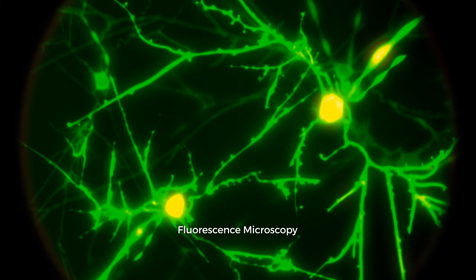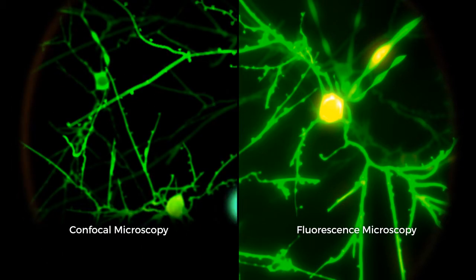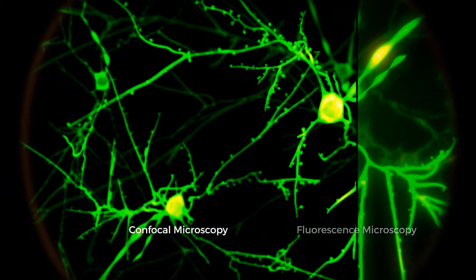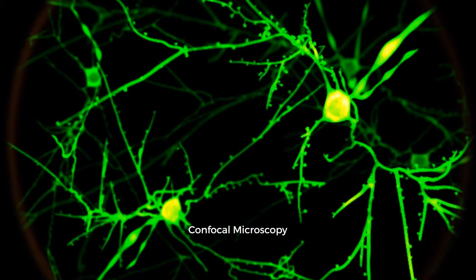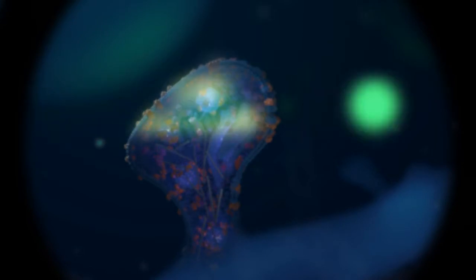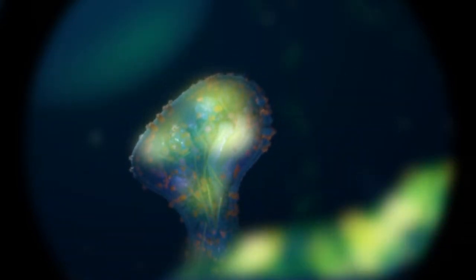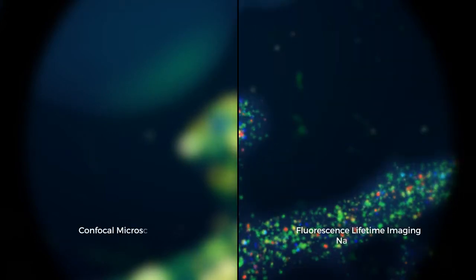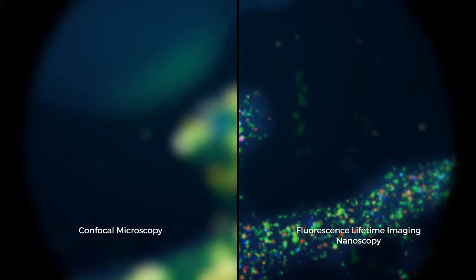To increase the contrast, confocal microscopy uses a scanning laser to excite the sample and collects fluorescence through a pinhole aperture to filter out the non-focused light. However, diffraction of light waves restricts the light from being focused to a point smaller than 200 nanometers. As a result, optical systems are unable to resolve biological material below this size, making it impossible to see the molecular interactions inside synapses. To overcome this obstacle, researchers from Laval University have developed a novel technique known as Fluorescence Lifetime Imaging Nanoscopy, or FLIN.